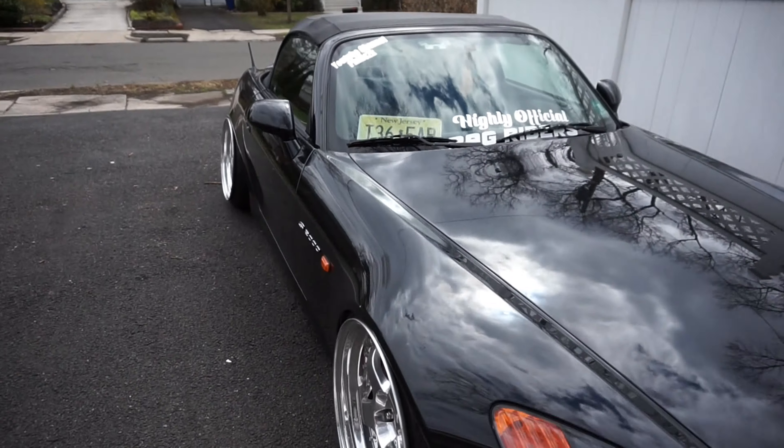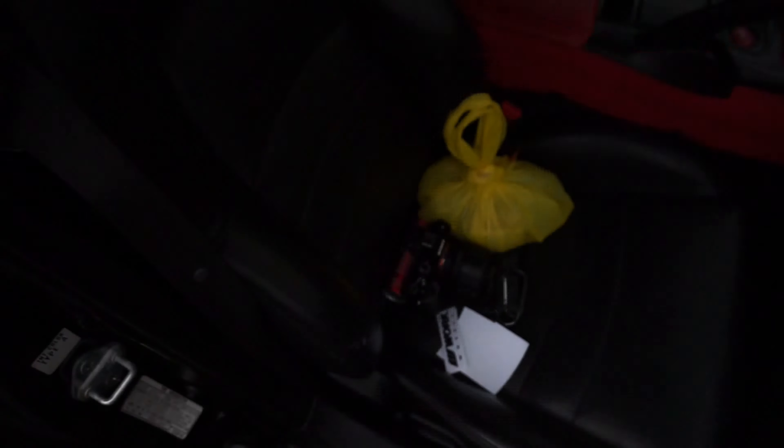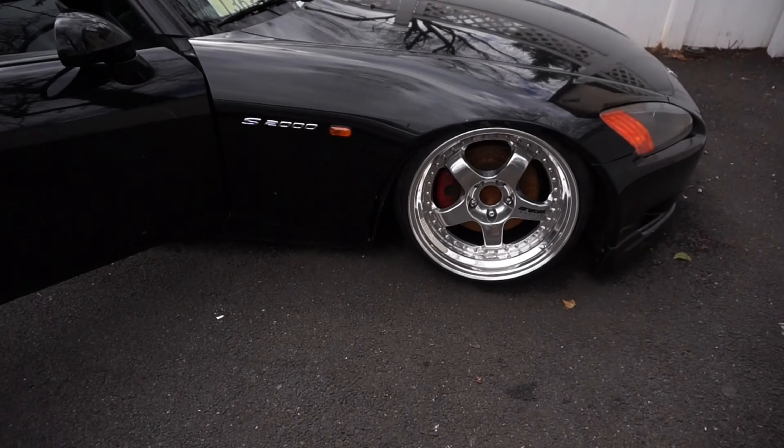Look at my baby — all aired out for you guys. I'm going to put one of the stickers on right now. And it's on there, guys. Boom. Now you can't tell me my shit's fake. It's like every guy's pet peeve who purchases real wheels — you went out of your way to actually buy real wheels, but people still think they're fake. It's a big-ass pet peeve. I hate that.